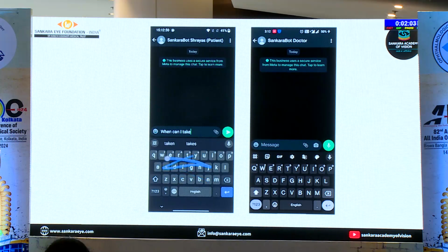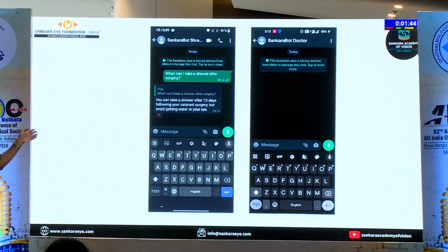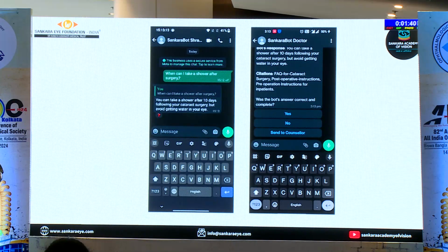This shows the point of view of the patient and of the surgeon. This runs on WhatsApp. This is a GPT-4 based application where the patient is provided this solution from the time they counsel for surgery and until 1 week post-operatively. So they put in a question and almost instantaneously, in a few seconds, currently we use an open key, so it takes about 7 to 8 seconds, they get an answer with a question mark. This is what the bot has generated based on our curated knowledge base.